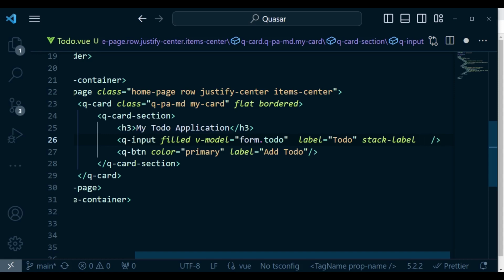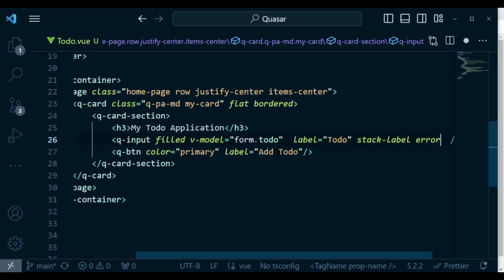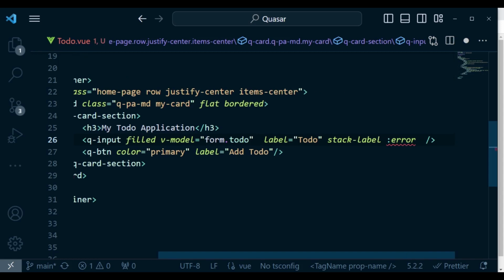So we are going to have error, I'm going to just have error, and I can bind the error. So we can have something like v-bind error, but in Vue you know that we can use the shorthand.